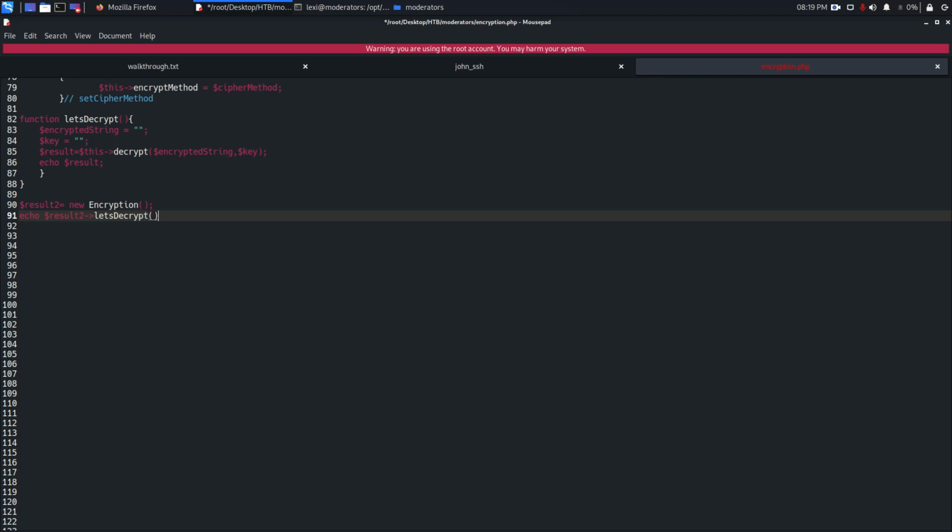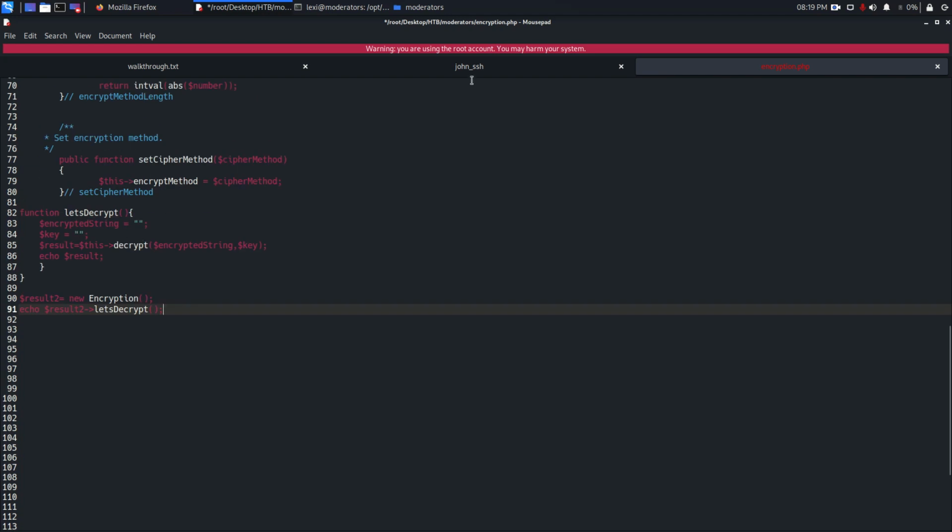Let's decrypt. This was our function, right? So that's it. Now we need to put these values.